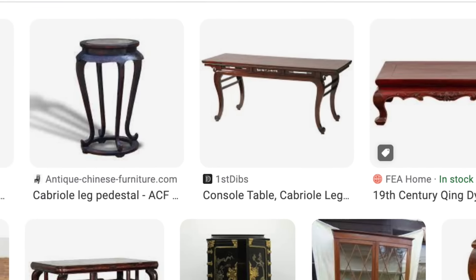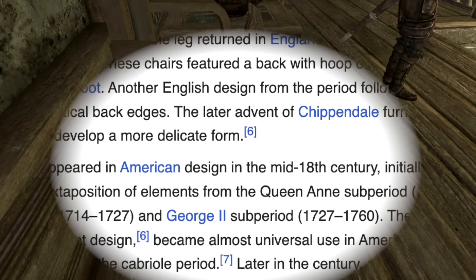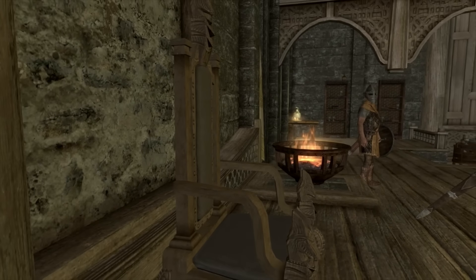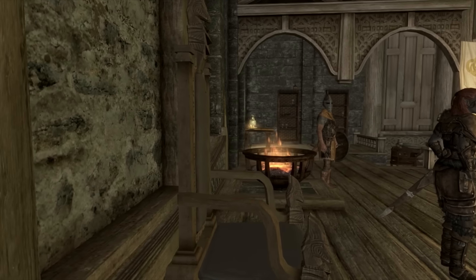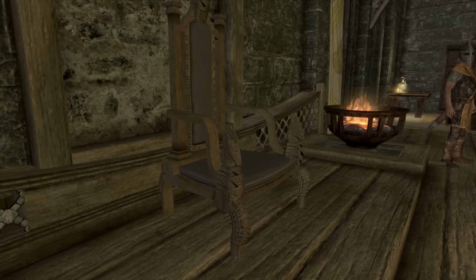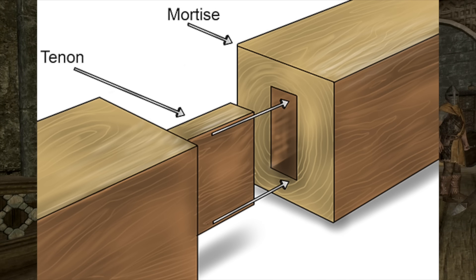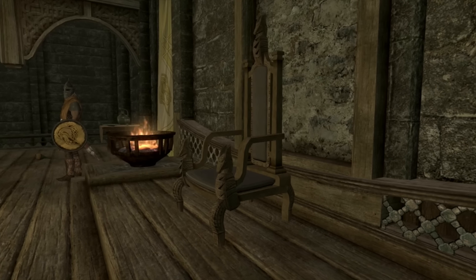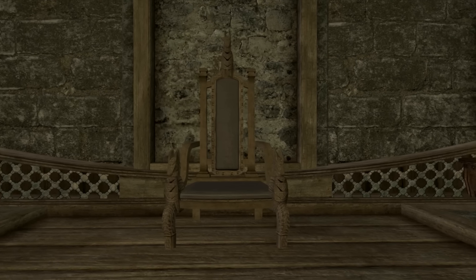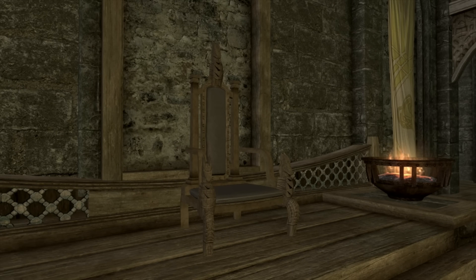Talk to me about the legs. They're kind of in keeping with a style historically known as cabriole legs, which came over from China — I want to say the 1700s, don't quote me on that. On a scale of A to F, what would you give this chair in terms of realism? The way the legs are constructed looks like a frame mortise and tenon, which is a very classical chair construction that makes a lot of sense. Everything other than the weird connection from the arm to the back makes perfect sense. I'll give it a B minus — it's possible there could be pegs coming internally from the inside of the rail.